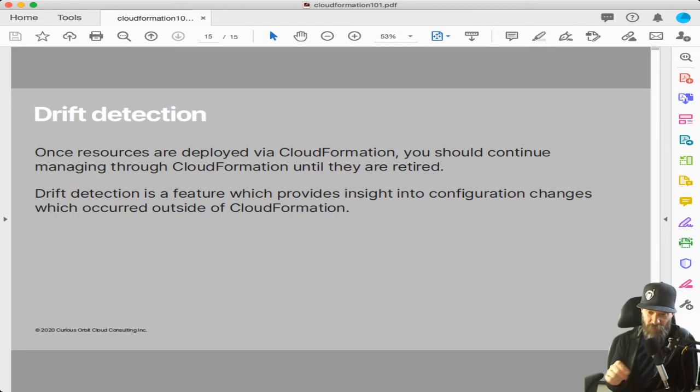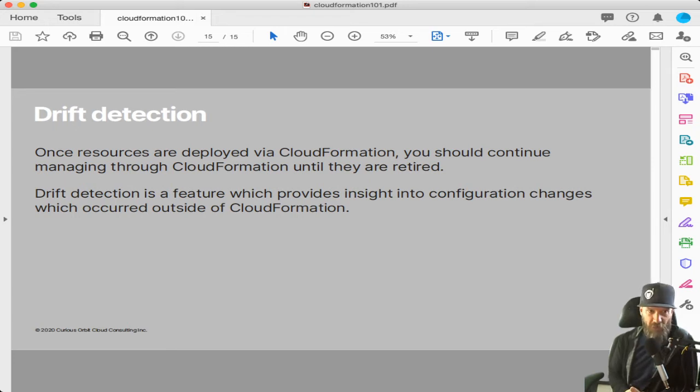Okay. In a future broadcast, we'll talk about things like Config and CloudTrail. With drift detection and Config and CloudTrail, all of those services running, you could work backwards now and understand who made that change and when they made it. And I always like to say that that's an opportunity for education at that point, to let that person know that, hey, they might need that change, but really it should be managed through the CI process, whatever that process looks like that you've created for your CloudFormation templates.